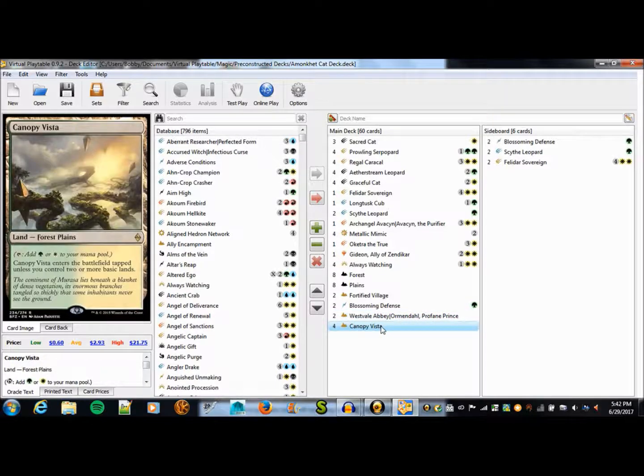And also, one of the last cards in the deck that's run main board is Canopy Vista. It's a forest plains from Battle for Zendikar. You add either green or white for your mana, and as it enters the battlefield, it enters tapped unless you control 2 or more basic lands. And that's going to do it for the main deck.